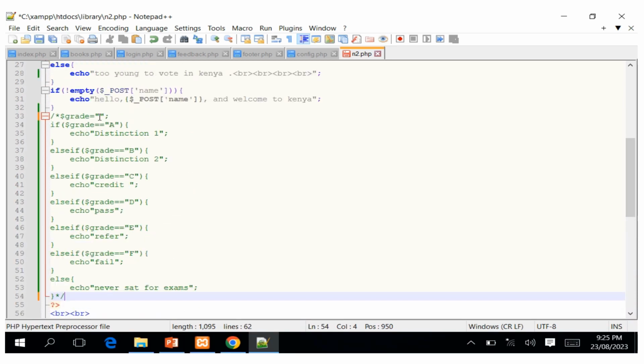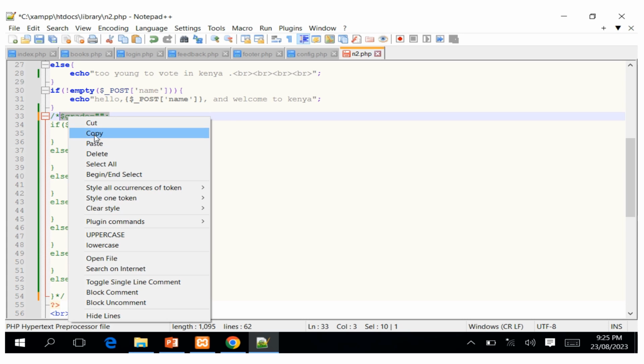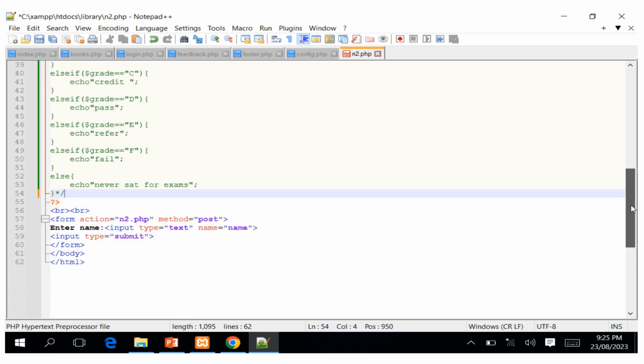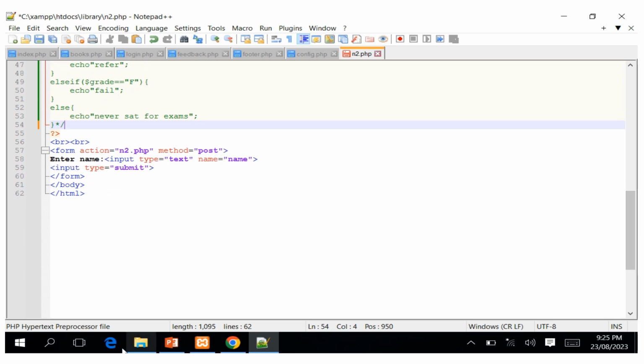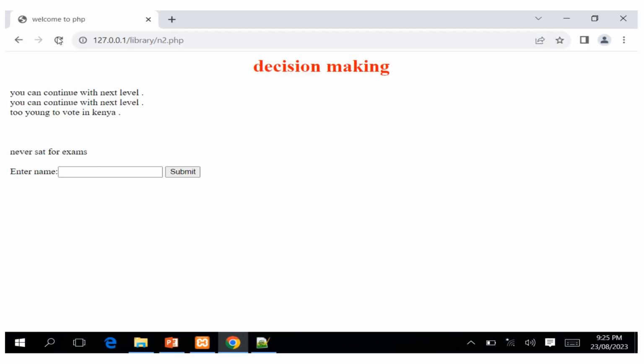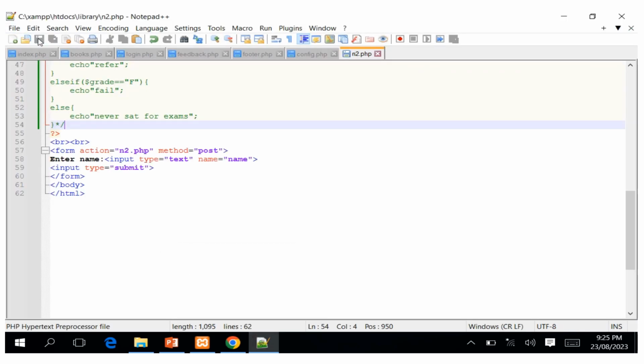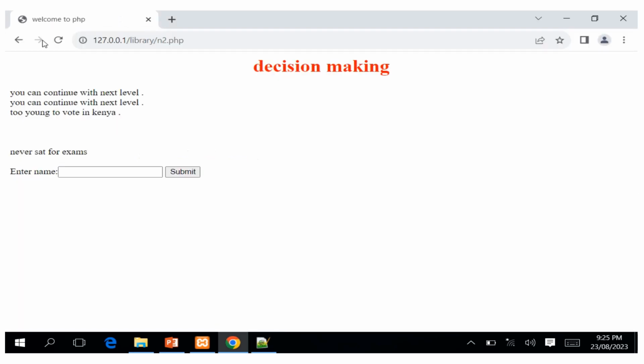We just need to have this variable there. We can copy it, then I can come here. Maybe we can try to output now. If we save this and then we try to output here, you can see there is nothing that is outputted.